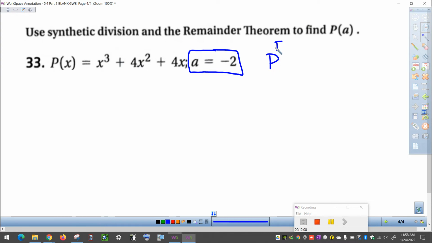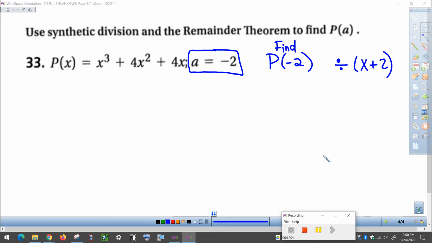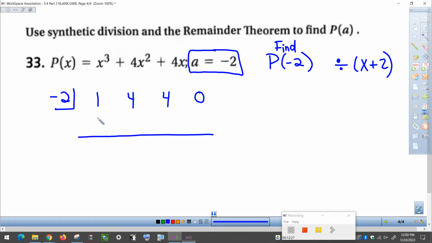So we're just going to go ahead and add this in, that if A is negative 2, then we're going to be finding P of negative 2. So just as we did in the other examples here, we're going to be dividing by x plus 2. Okay, so if we divide by x plus 2, we're going to turn this back into a minus 2. We're always going to look for missing terms. Now look at this one. Sometimes the missing term is the value at the end. So it could be the constant term. You could have a 0 at the very end of your list.